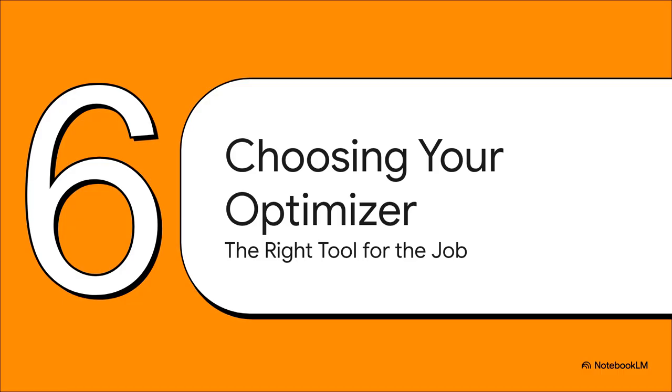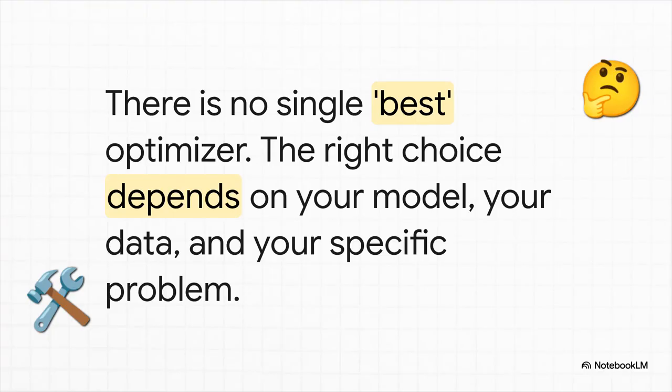So is Adam always the best choice? Well, not necessarily. The crucial thing to remember is to think of these optimizers as a set of specialized tools in a toolbox. There's just no single best optimizer that works for everything. You wouldn't use a hammer to turn a screw, right? In the same way, the perfect optimizer totally depends on the job at hand. So let's look at a quick cheat sheet to see how they all stack up.